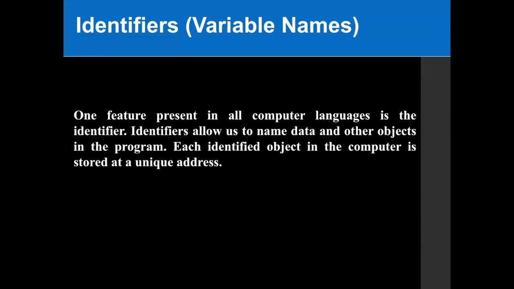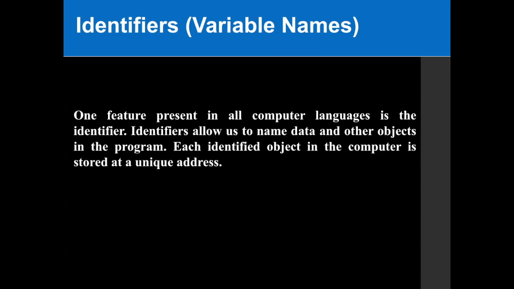Let's talk about identifier, which is synonymous to variable name. So you probably heard variables, right? We'll talk about variables later. The variable is associated with a type. Generally, when we're talking about identifier, we're talking about the naming, the names that we have assigned to these variables that you see in computer science.